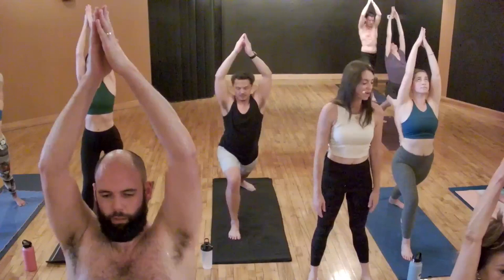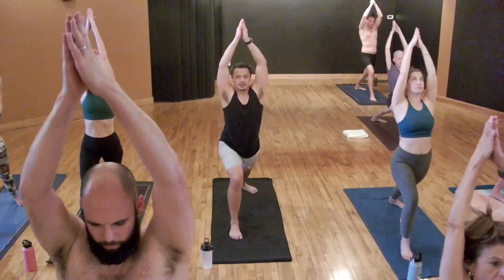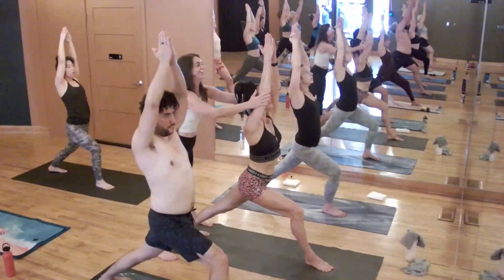Bend your front knee. What's going on? Bend your front knee. There it is. Squaring off hips. Left hip forward, right hip back, shoulders down. There you go. Gaze is up. Nice opening for the upper spine.